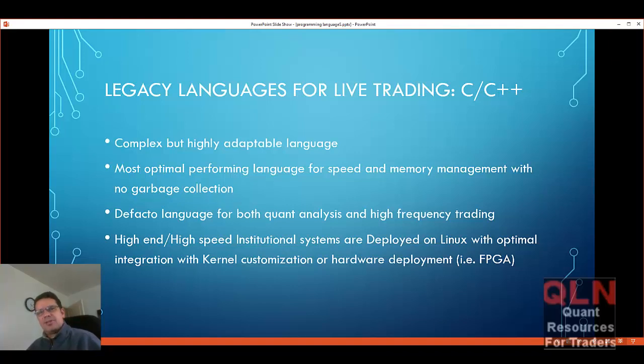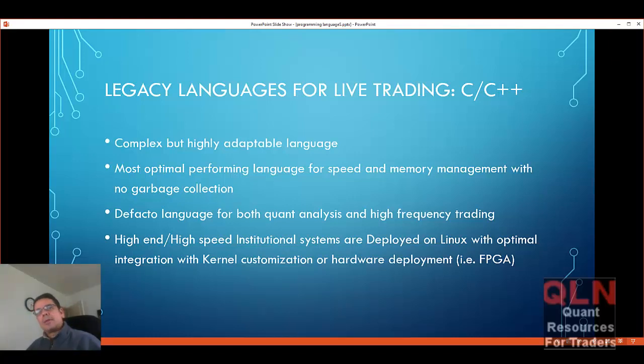Now let's get into C and C++. This is a complicated language. I've developed for over 30 years, and any language that I'm always technically hit by is this language. Doesn't mean I don't want to use it, because I do. It is a highly adaptable language, and it works obviously both in Linux and Windows. But again, you have to make sure it's cross-platform as well.